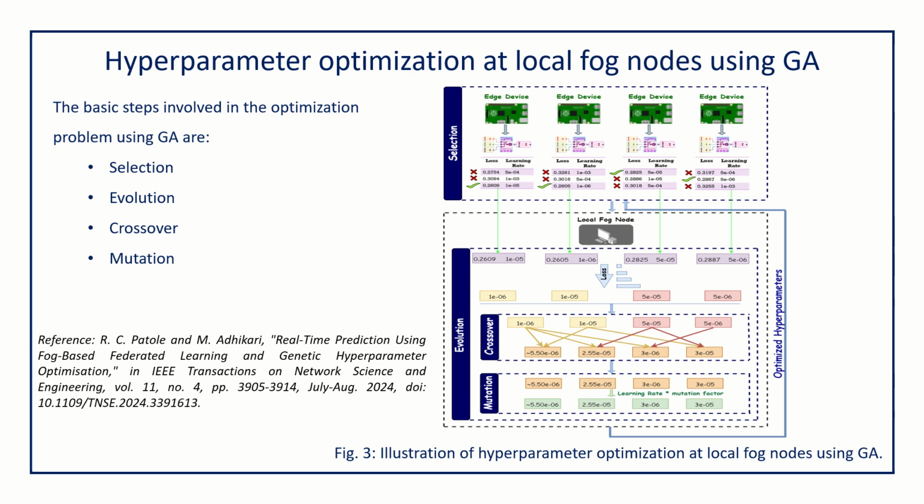Terminating the genetic generation of the optimized hyperparameter values at the end of the crossover phase leads to the process getting stuck in local minima. So a strategic trick is to mutate the newly generated offspring by a small factor, thereby introducing exploration in this process. Since at the edge devices we clone the model updates for each set of optimized hyperparameters and train each of these pairs separately, we select the best performing pair of hyperparameters and model parameters by sorting them in ascending order of the losses and choosing the pair with the least loss. This process of elimination of the worst performing model parameters wards off the forged model parameters.